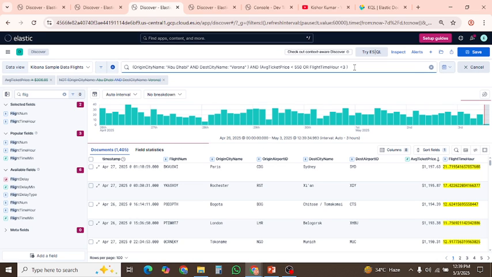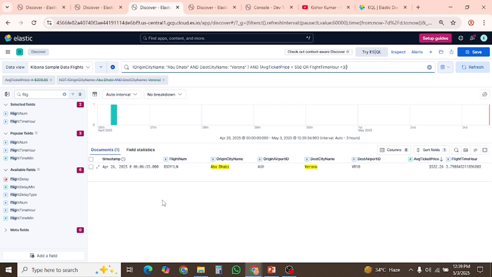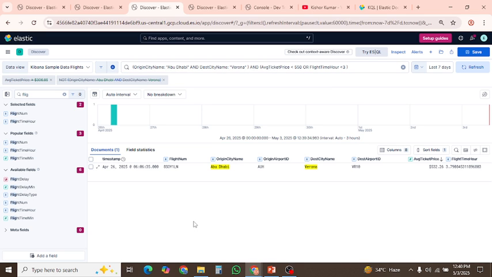Now if we search for that, in this condition the flight should have taken from these, and if any of them is true, it should give the result. You can see the results are now perfectly filtered out, and we got the result that we wanted. Because this is not true, but the average price is less than 550. So we can combine multiple conditions like that and create the results we want to look at.